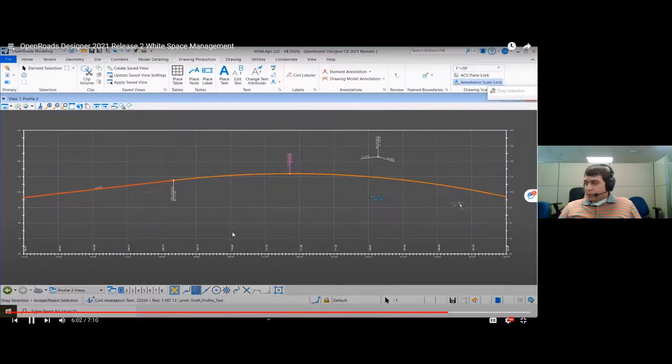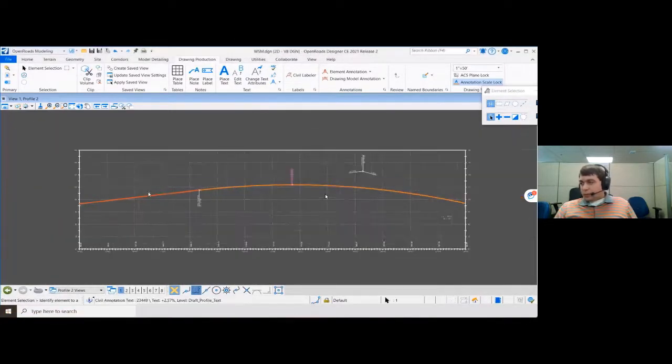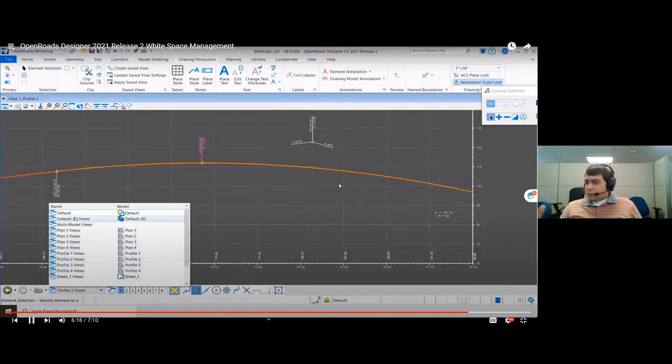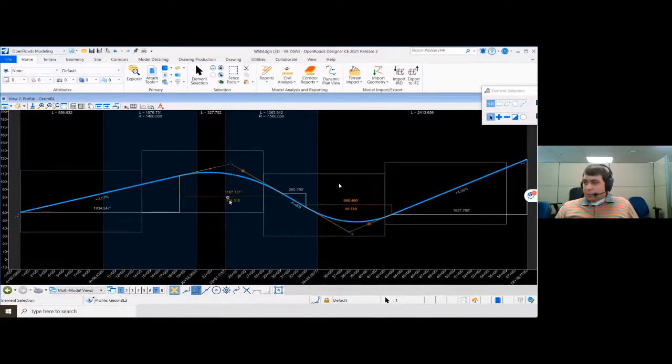But it works the same way as it did in plan view. Here we're moving annotation and location changes to relative. If you change something, it will keep its spot relative to where you moved it to, and the values will still be smart or dynamic, so the values will update.